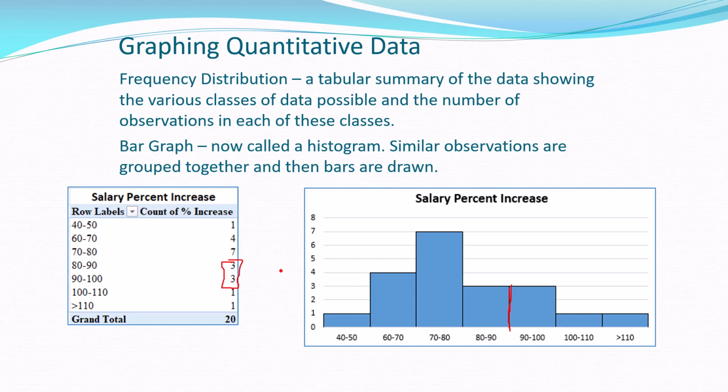But old school statisticians will be like, no, no, no, it's a histogram when you're working with quantitative data. It's not a histogram when you're working with qualitative. So that's a term you'll see. That's one of the 2 quantitative graphs I want you to be able to work with. And again, you may need to do this for me in some of the work you're going to do this semester.